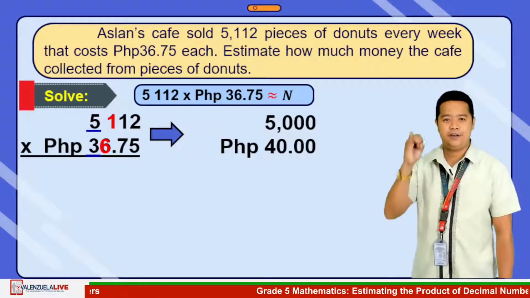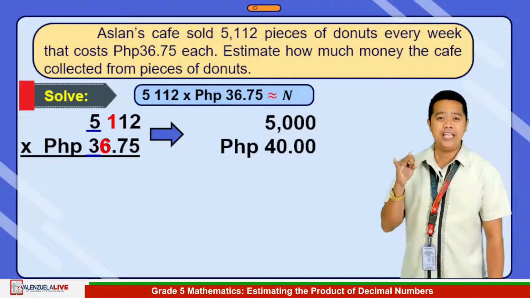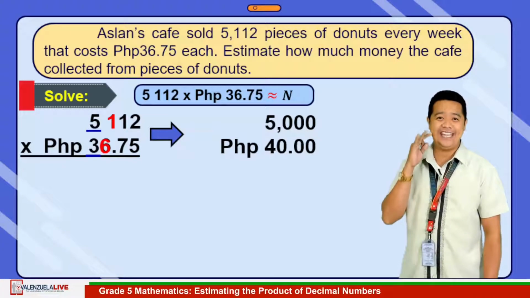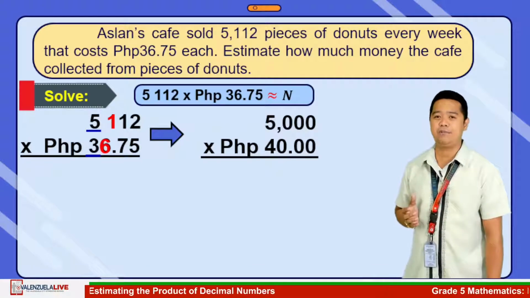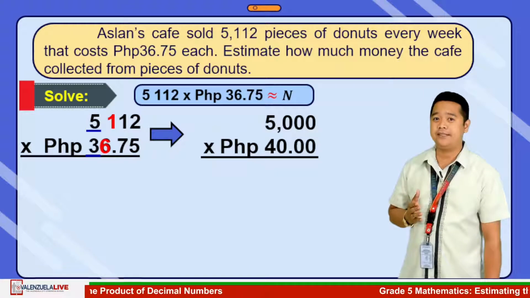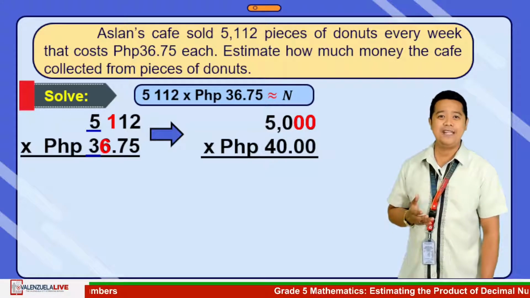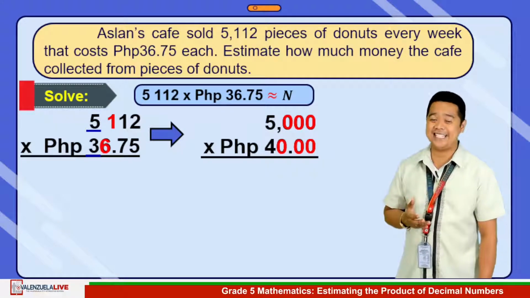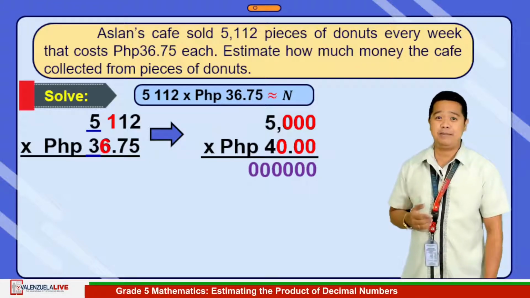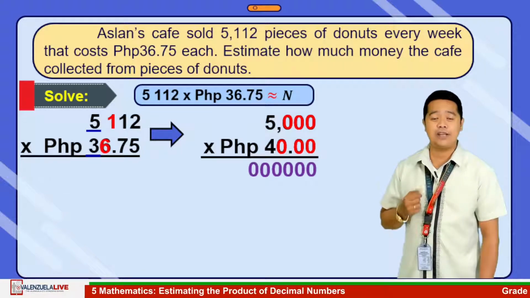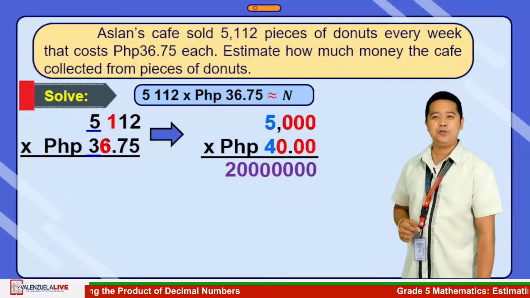Okay, again. First step, write the factors in column. Second, round each factor to the highest place value. And then next, multiply the rounded factors. As you can see in our example, we are multiplying by a base of 10, and we just simply count the number of zeros. We have 1, 2, 3, 4, 5, and 6. Just write the product, 6 zeros, and then multiply the remaining digits, which is 4 times 5. What is 4 times 5? Very good. It is equal to 20.